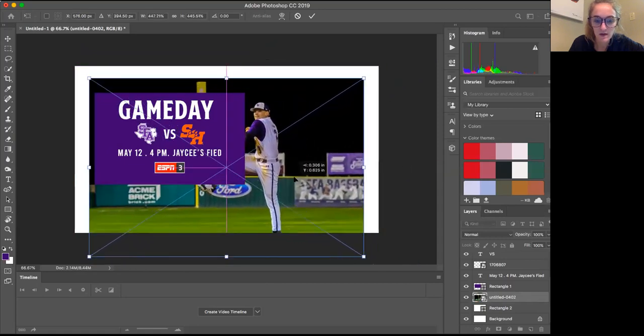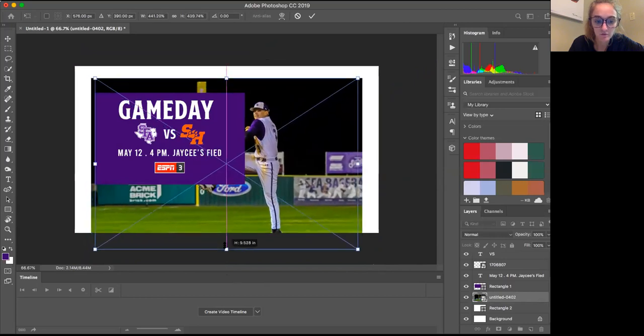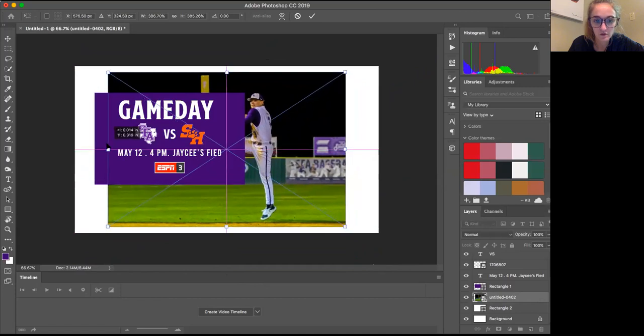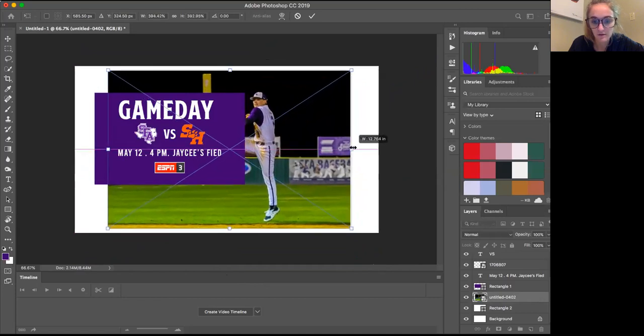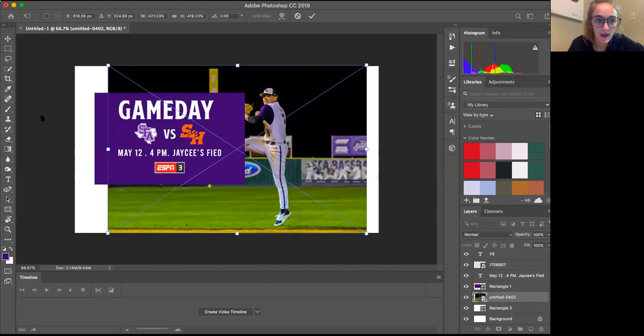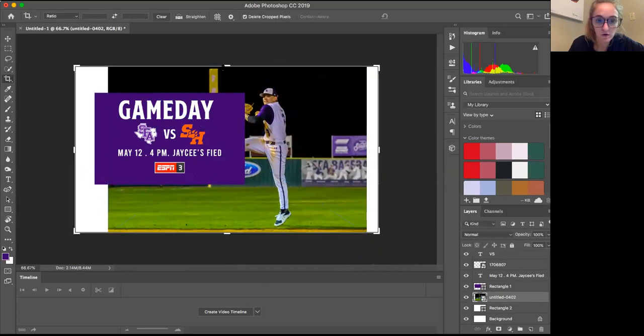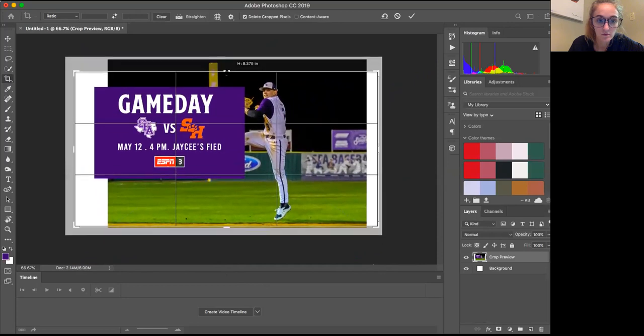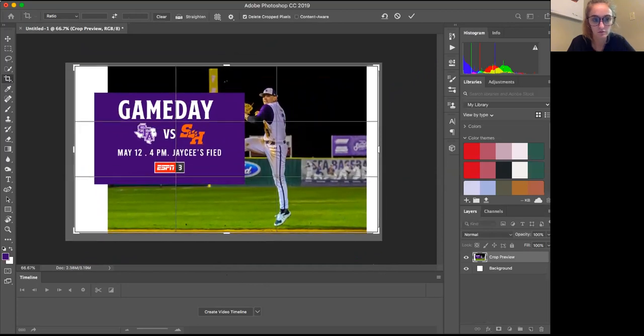So we may end up being able to have his whole foot in here. Who knows? Okay, so I mainly want it like that. And I'm going to try and crop the photo. What? No.